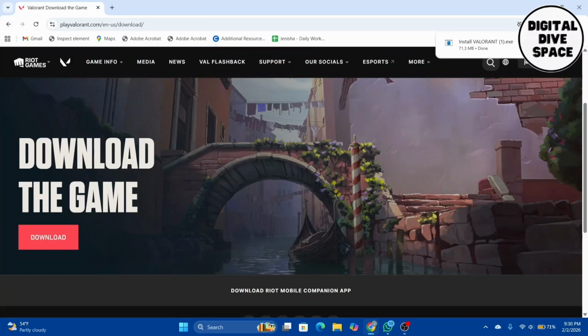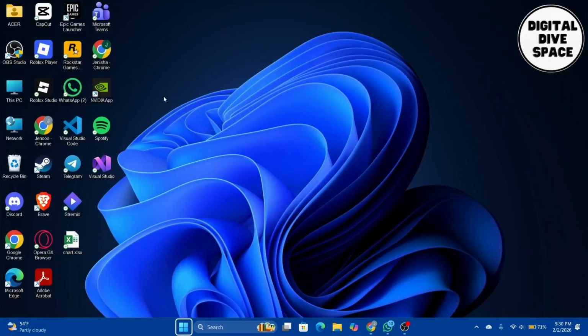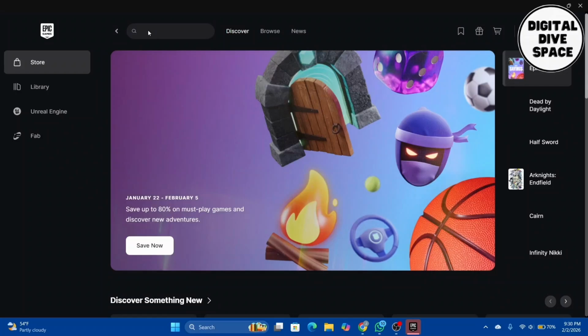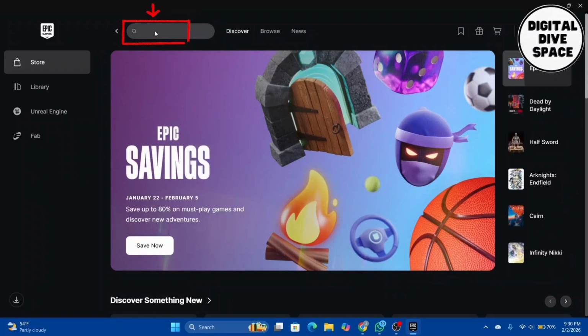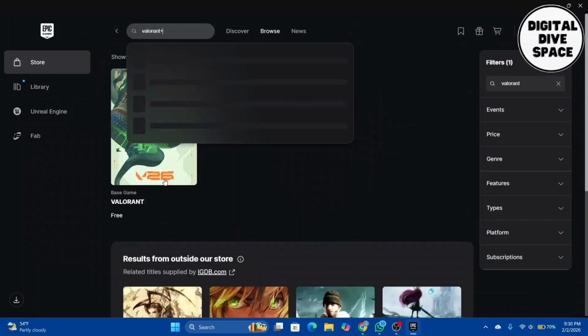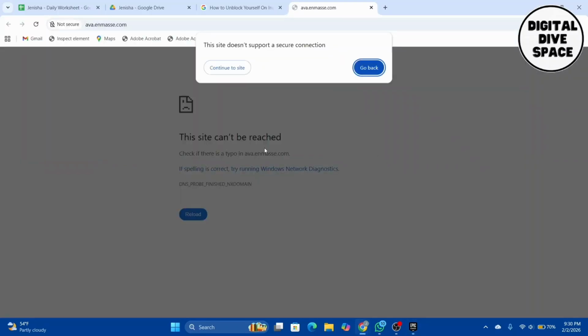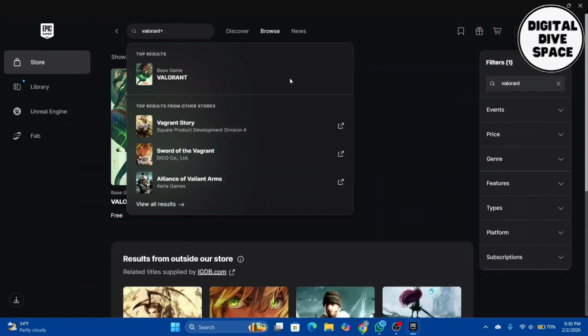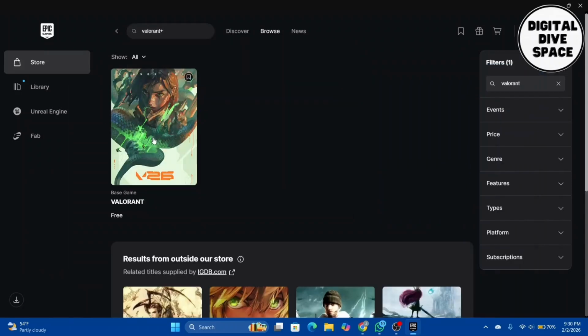If not this, you can look out for Epic Games Launcher. You can look out for Epic Games Launcher on your device. You may also find it there if you've already installed that launcher. So you can just look out for it and search for Valorant directly here. So once it is launched, you can just search for Valorant. So you may go ahead and look out for Valorant, this one right here, and look out for the extension.